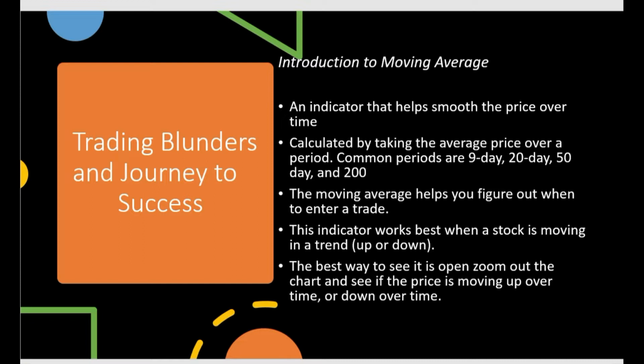This indicator is used really to smooth out the price and the movement of the price up and down. It's simply the average of the price over a period of time. So, if you're looking at the last 5 periods, whether it's days or hours, you take each price and then the average. The intent is to help you see how the price is moving, to help you figure out an entry and an exit.